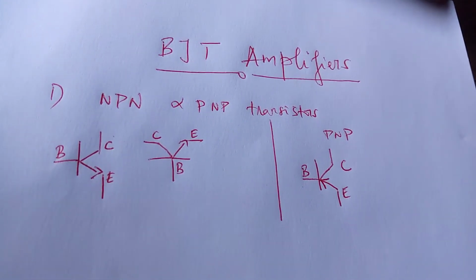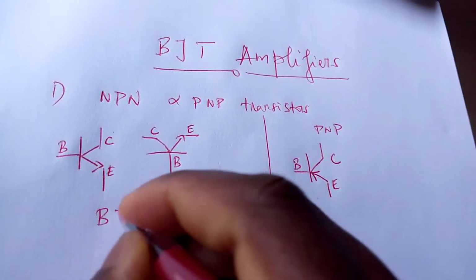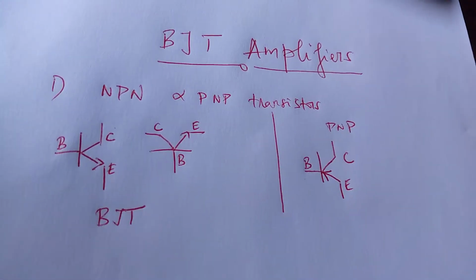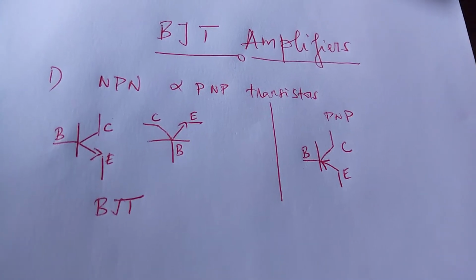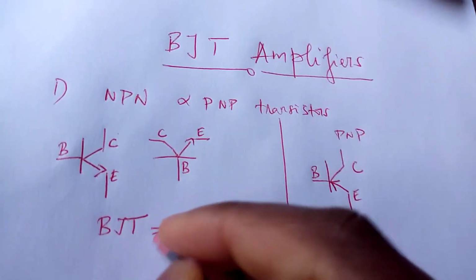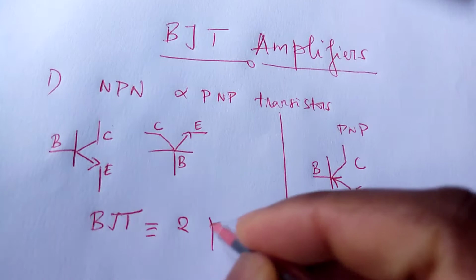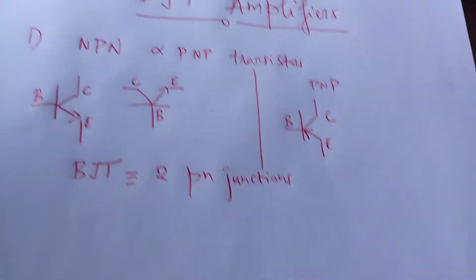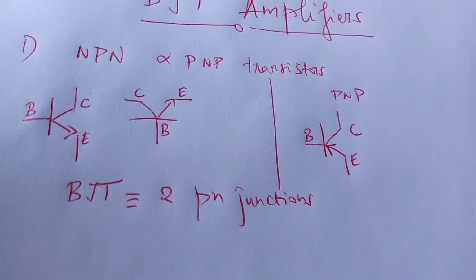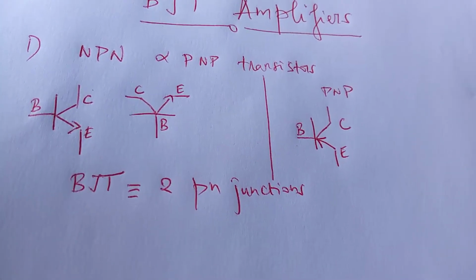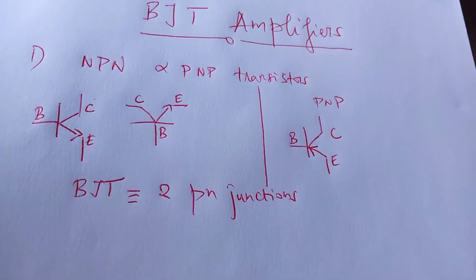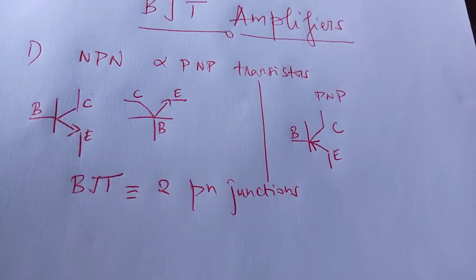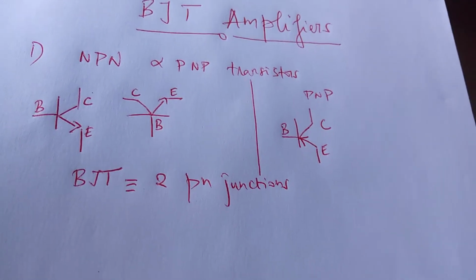as you know, a BJT transistor in general, before speaking about NPN and PNP, is normally made up of two PN junctions. And this throws us back to the concept of diodes, which are made up of PN junctions. And we know a PN junction has a depletion region, a barrier voltage, etc. So a BJT is made up of two PN junctions.